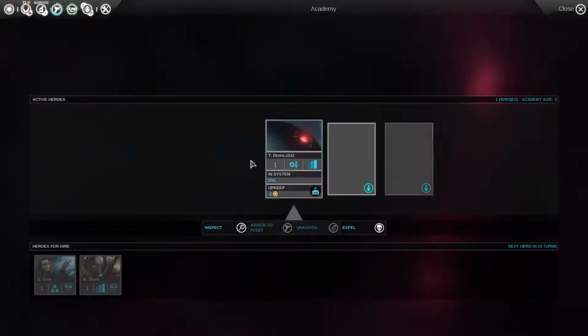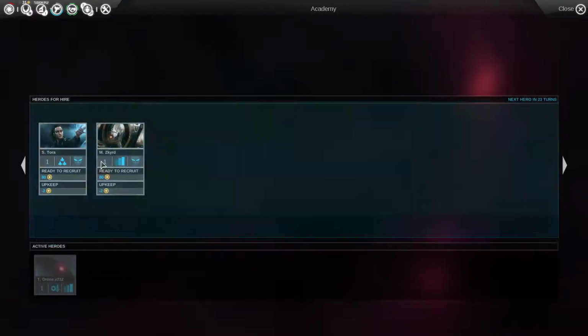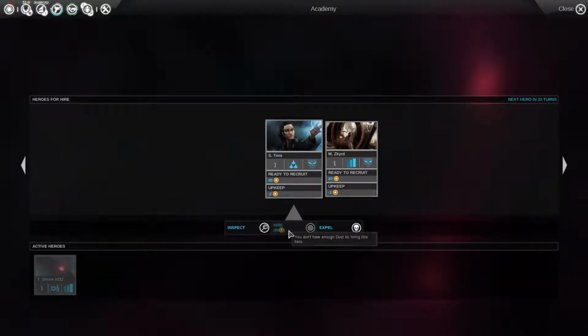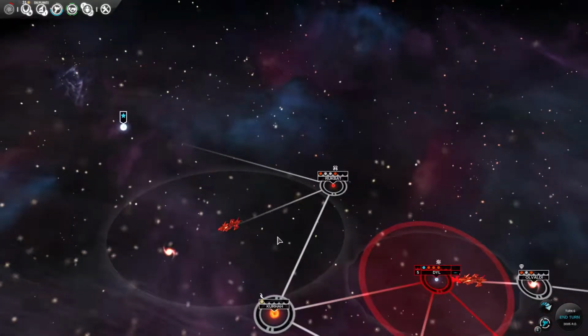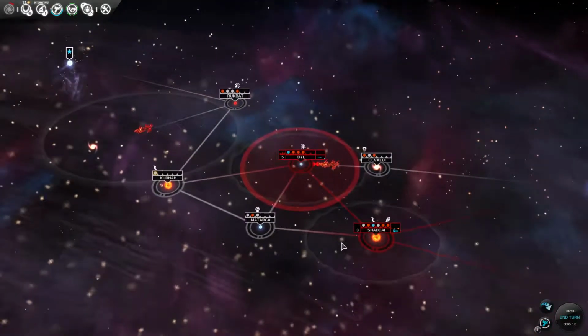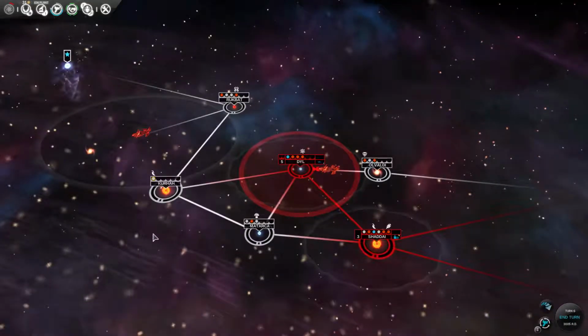So let's research. No, not research. Let's hire Tora. Except we need 80 dust. My bad. Holy crap. So we're not going to do that.